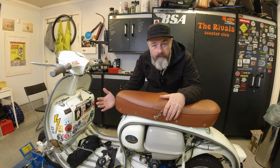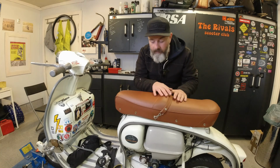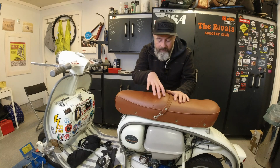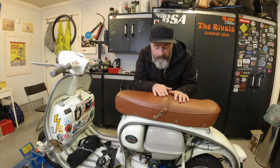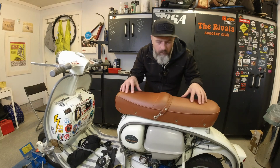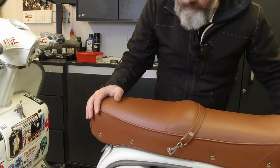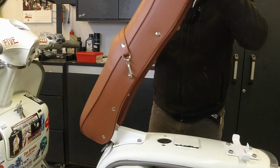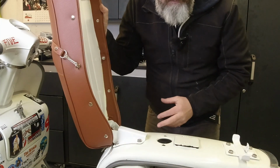This goes in the front. It's a little bit further up front there, and a little bit further at the back. And instead of the springs, because on the original type seats they've got these two big springs where you normally sit sort of in the middle of the bike if you're alone, it's all foam padding, and it feels really good. So I'm really gagging to have a go on this, get this out. And I'll just have a little look at it. It's just the fit and finish of this thing is absolutely beautiful.